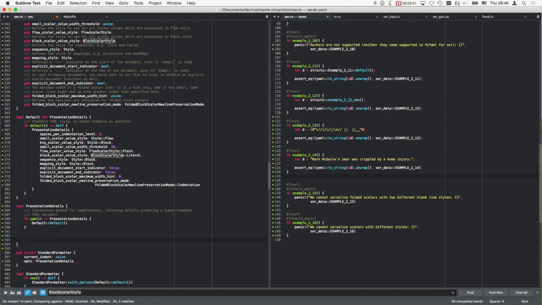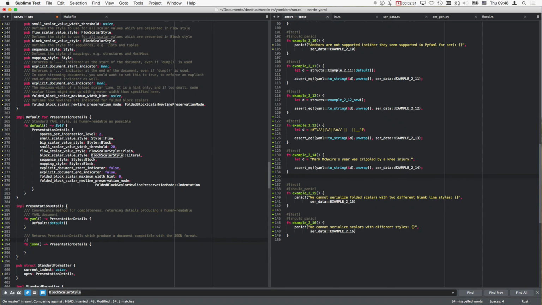And now we have JSON, which is something we have to set up from scratch. So JSON returns presentation details which produce a document compatible with the JSON format.